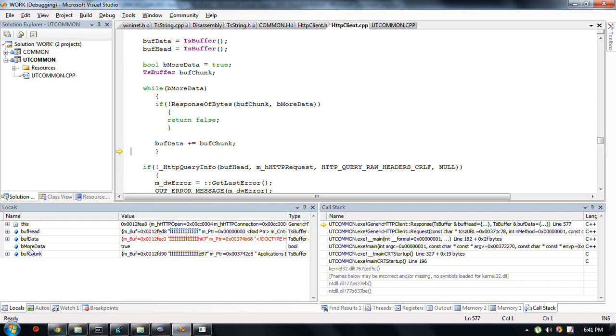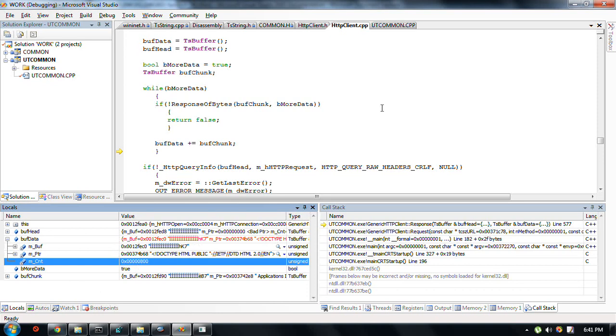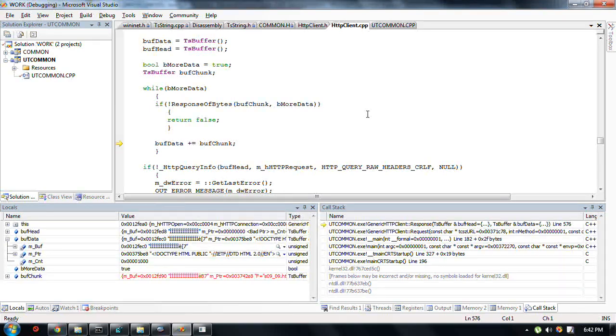Buff here is currently 800 big hex, and now it's C100, so there's more. 1000, 14, still going. 18, quite big. Okay, it looks like we hit the end.